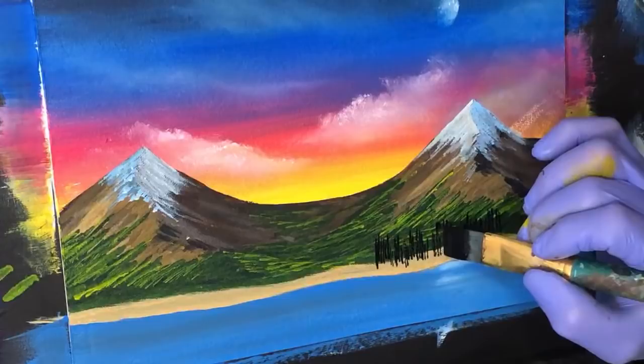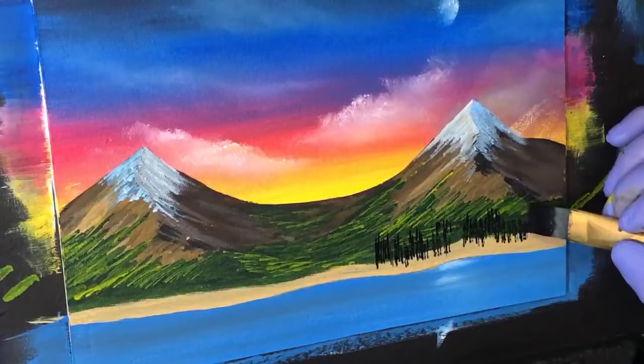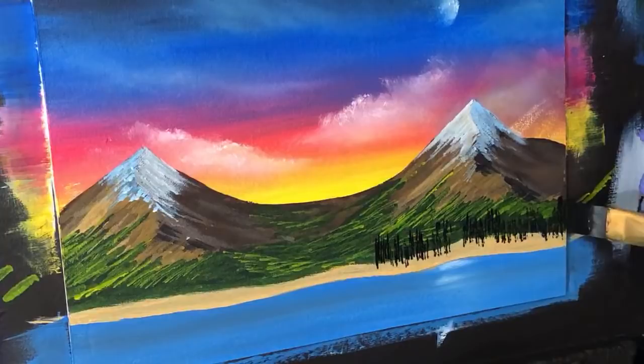Some up the mountain, some on top of there. But they've got to come on that island where you've created forward and backward distance. Okay, just like that. How's that looking? Not too bad.